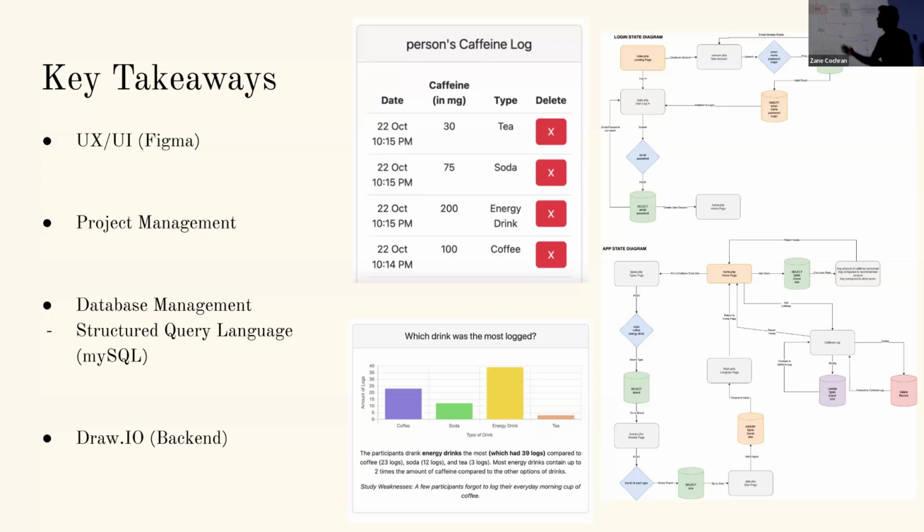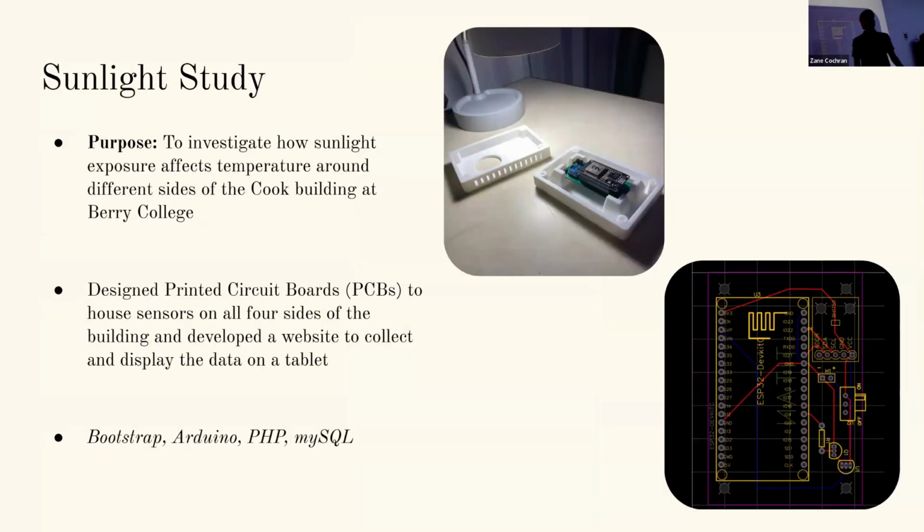So essentially, these are all my pages that I'm going to have on the app. And there are also other things, such as for my login page, I need certain data points, like your username, password, things like that. And finally, I did want to share some of the results. For the results I got right here with the people that I used at Berry, I found that energy drinks was the most used caffeine drink.